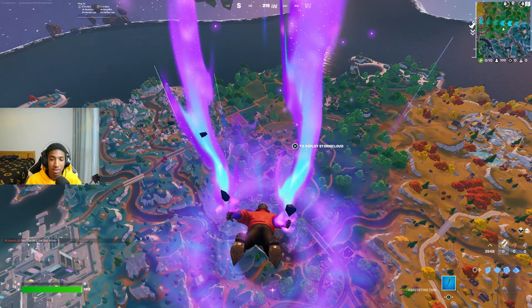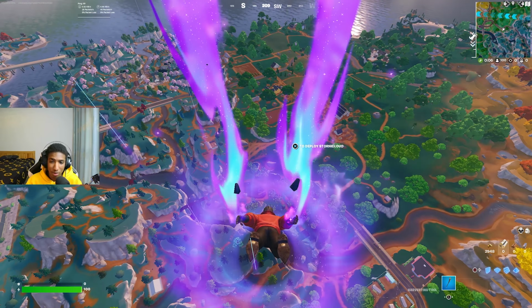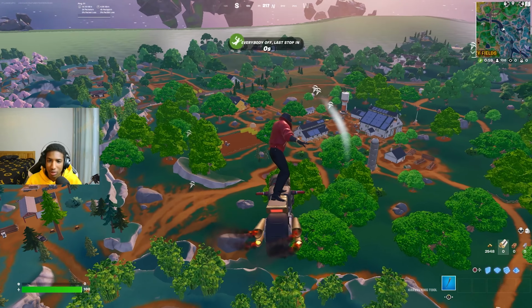Alright, my last game. This is the last game I'm going to play, and I have to win this game. I'm pretty sure. I promise you, I have to win this game. I'll do whatever. I will camp, hide, jump. I have to win this game. Whatever.